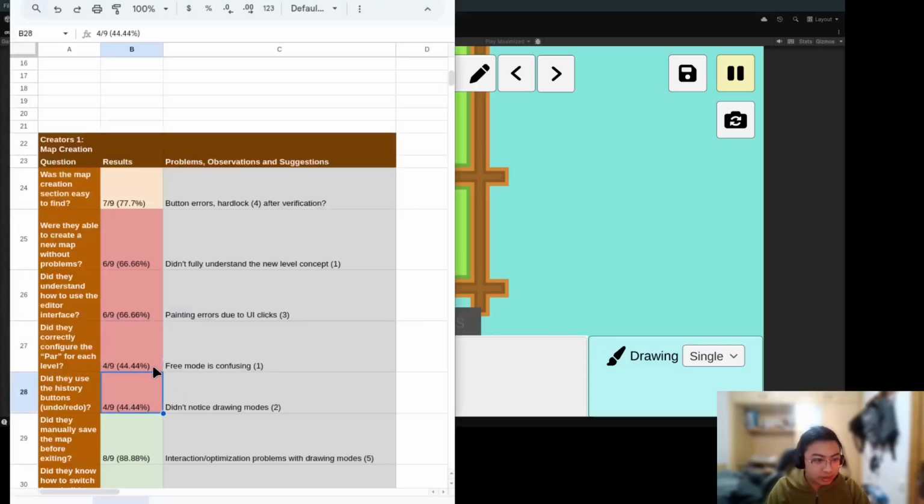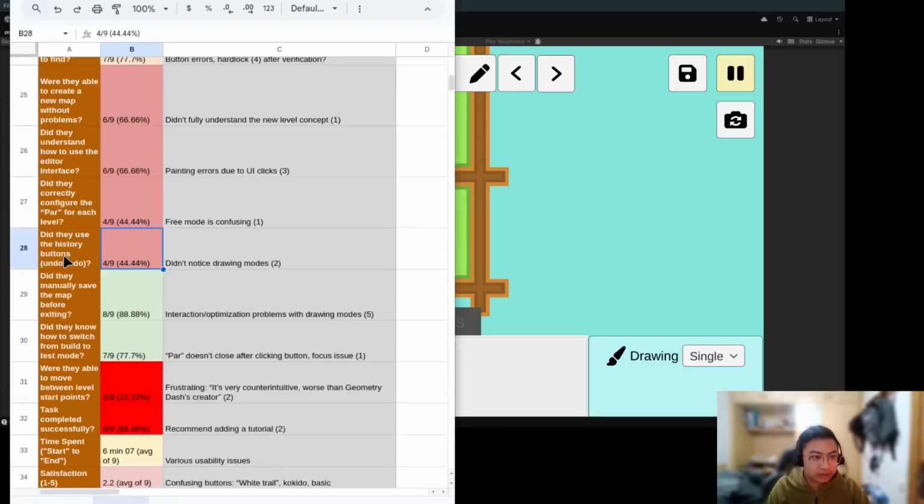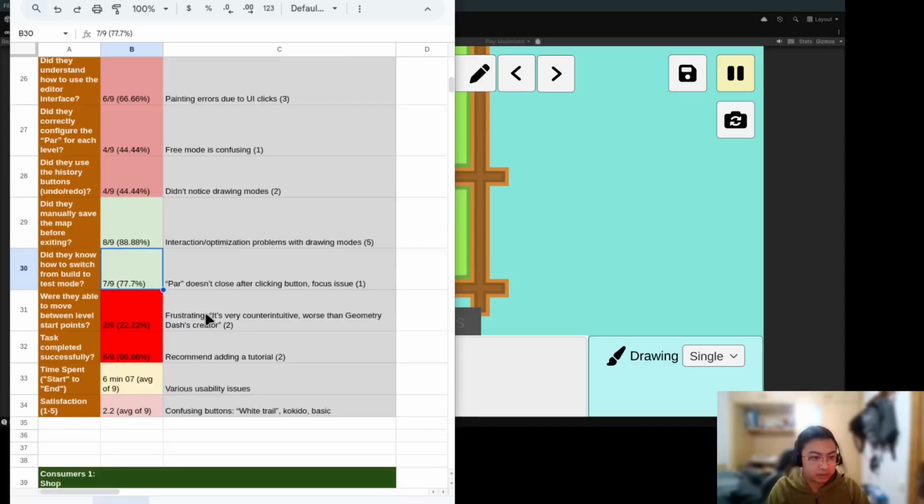Okay, did they use the history undo redo button? Well, it exists, but they complain that sometimes it doesn't work as expected. Did they manually save the map before exiting? That's okay. Did they know how to switch from build to test mode? That's okay. Were they able to move between level start points?